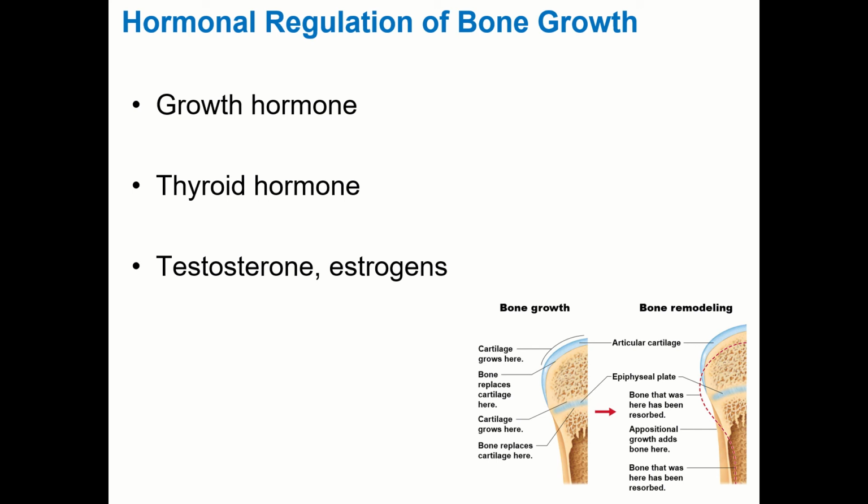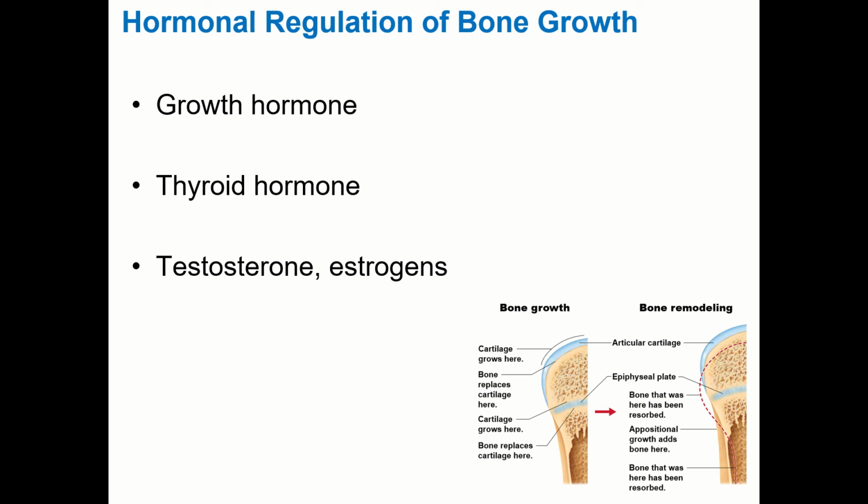So throughout childhood, with periodic releases of growth hormone, we're going to increase the length of the long bones. You'll get proliferation of those chondroblasts. And you get that for a little while with testosterone and estrogen, but eventually it results in closure of the growth plates. Thyroid hormone regulates the production of growth hormone. So there's that.